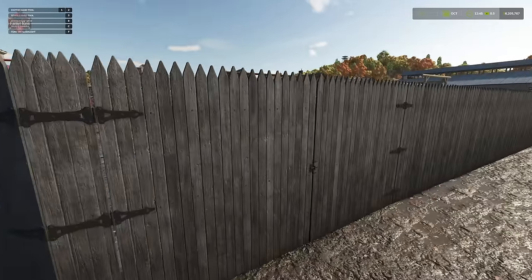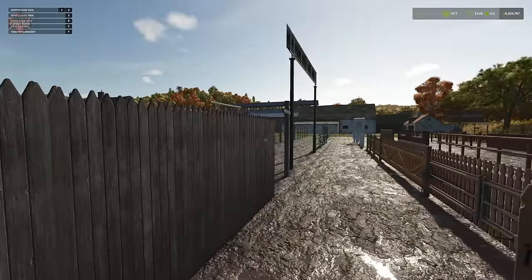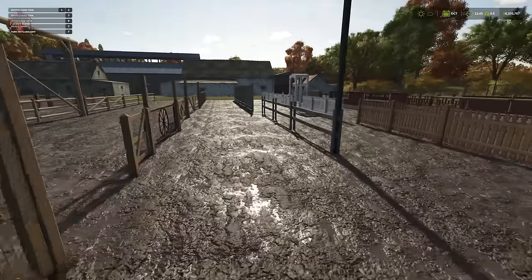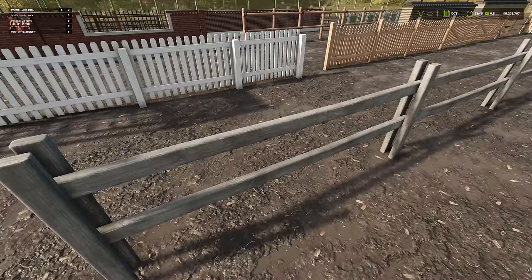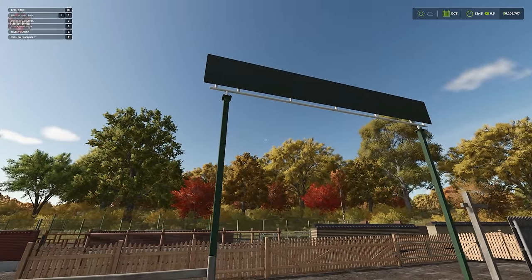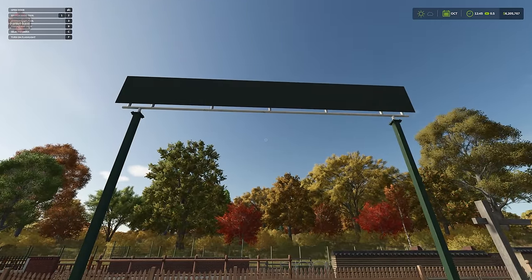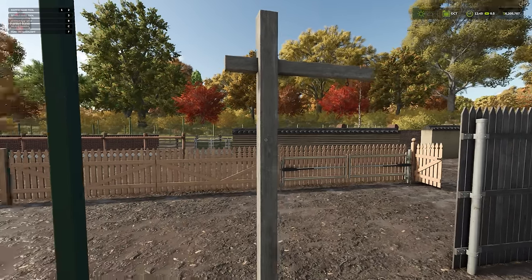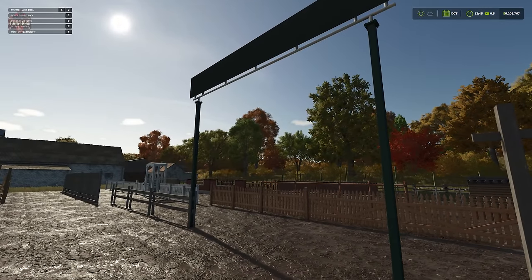Got a fence here with a person door. Right, a double fence there. Now this one's really interesting. This one we have this fence, 2 posts, and then the horizontals are in between. And then we have this kind of like entryway. Potential to put a sign up there or something. And then we have a signpost. That's part of this fence set.